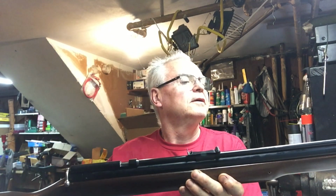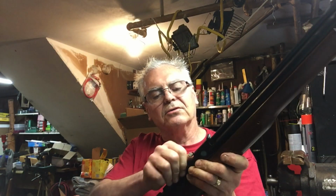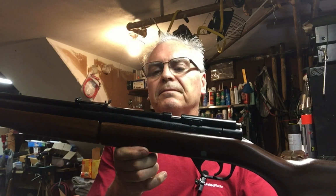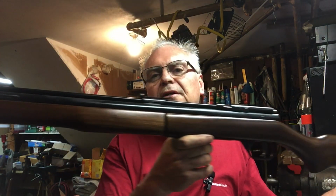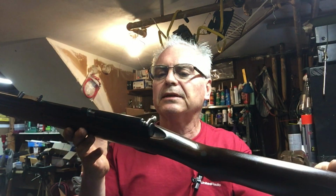The Benjamin Crosman 397 PA. I don't know what the PA stands for, but I did see there's different models. One's a PA. This one does have a, my camera's about ready to die here on me, but anyway, look forward to seeing this guy out to the range. There you go, Crosman Benjamin 397 PA, all re-sealed, re-pump cupped, and shooting pretty strong. So I'm gonna run out to the range this afternoon, take a couple other guns too, or this evening.